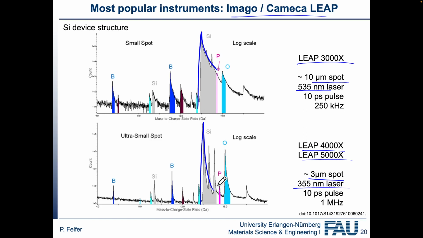So now what will our instrument have? Well, we will have a 257 nanometer laser, and we will have a very small spot in probably the sub-micron range, because we spent a lot of money to get some optics very close to the tip, so we can get very, very small spots. And then we'll see whether that helps at all, or whether there are additional effects that we haven't considered.